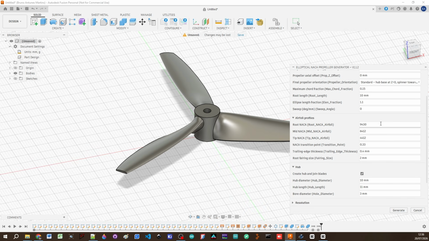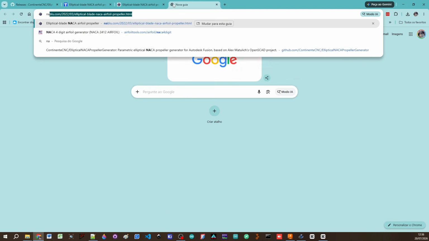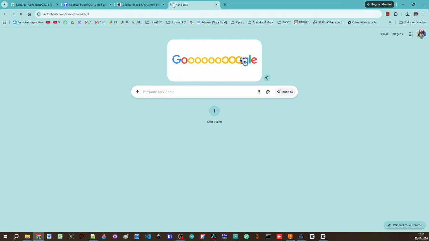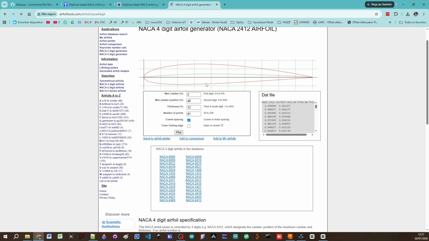But here you can choose 3 different NACA propeller airfoils for root, mid, and tip section. You can choose it here. These are all 4-digit NACA propellers. You can come here, for example, on this website, and you can have a flat view of each propeller.